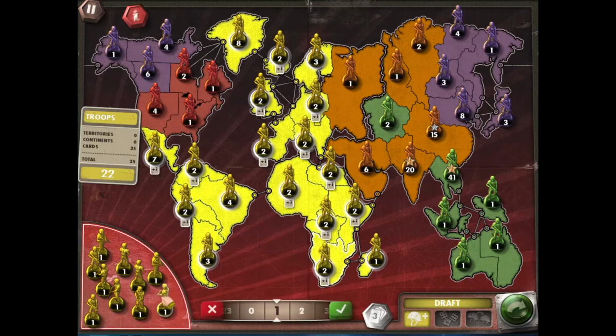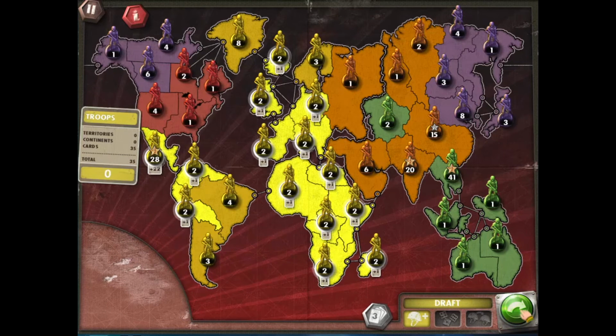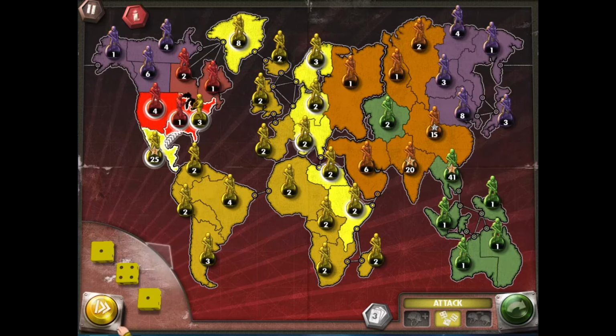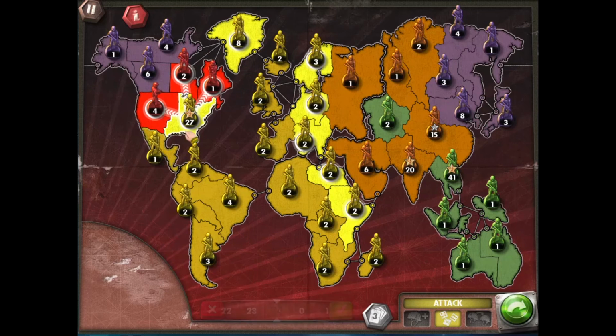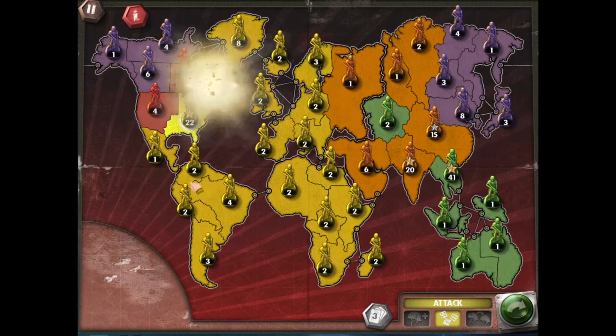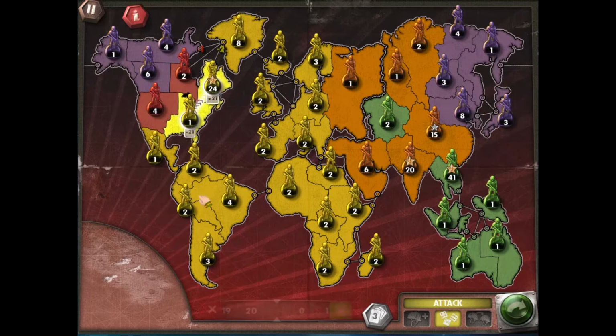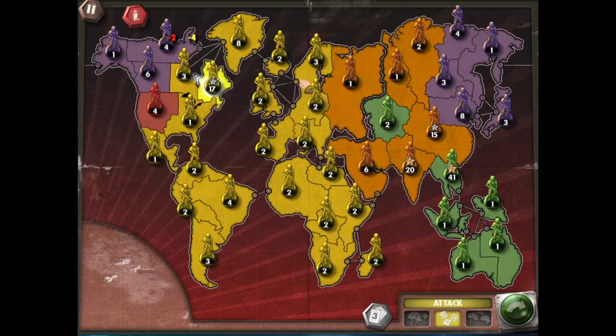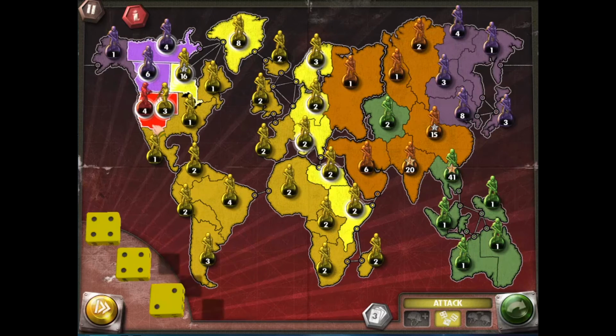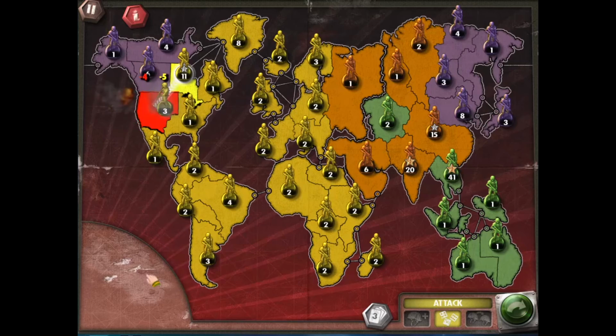I'm just going to do a quick fortification of all these. They can now all attack. Green's going to be an issue. This one, however, I might as well try to get. So, going to continue my attack with my new recruits. Can I wipe out red as well? That would be a good idea. Alright, I'm going to do this. Let's do quick. Blow up. Good. Go. Golden. Gonna take that territory.